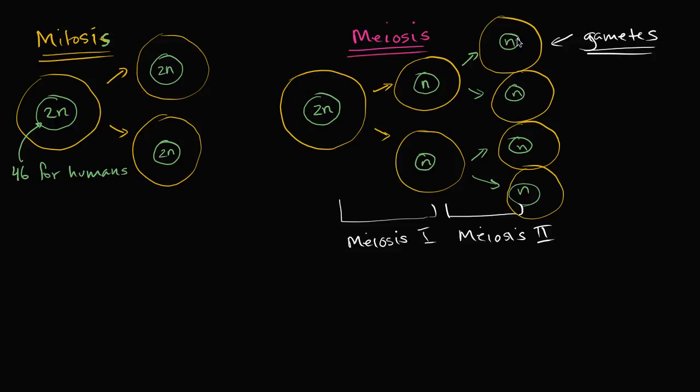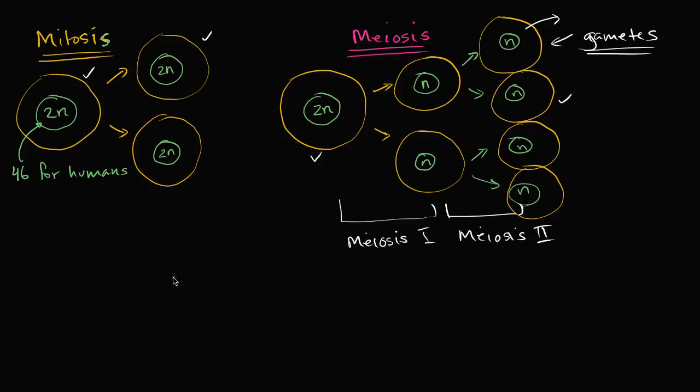Although I guess these will find sex cells from another organism and fuse with them, and then those can turn into another organism, and I guess the whole circle of life starts again. But it's not the case as with mitosis, where this could just keep on going and going and going. This cell is just like this cell, while these sex cells are different than this one right over here.